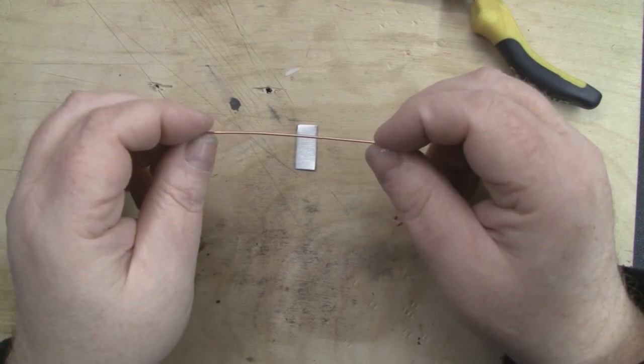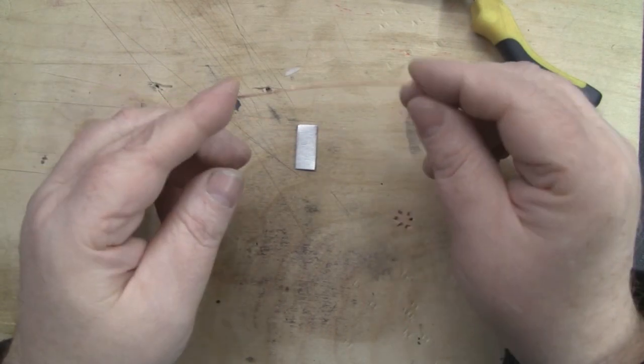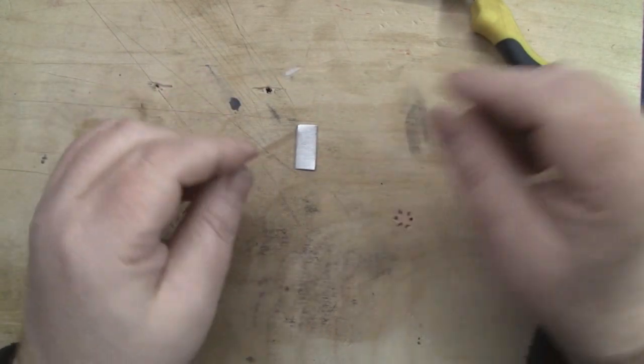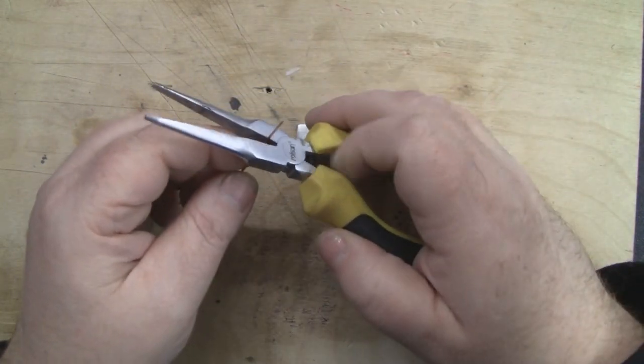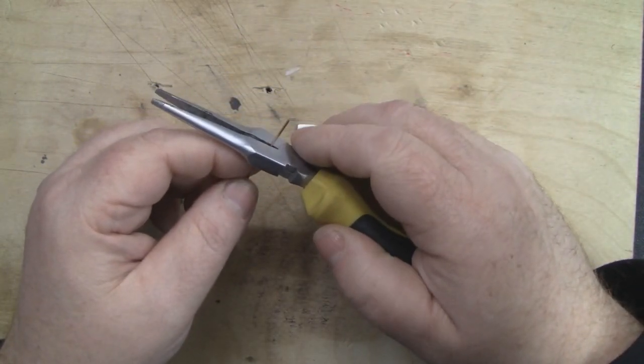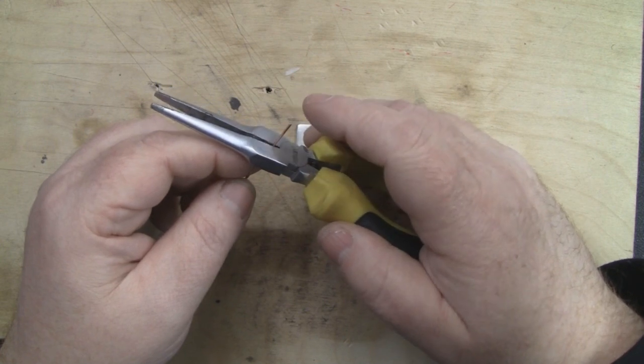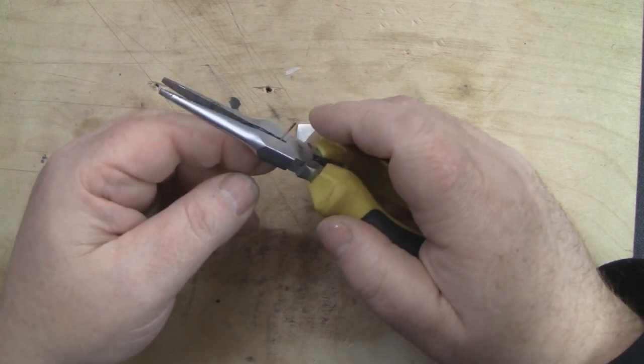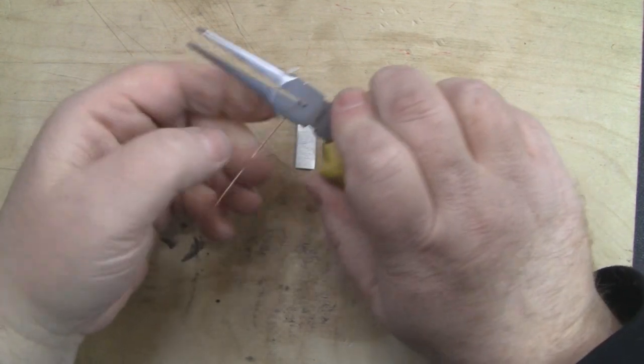I've cut a shorter length off to make it easier to work with - this is around 80 millimeters long. What I'm going to do for my first bend is just guesstimate it, make it longer than the wavelength we're actually looking for, so I'm going to put a bend in about there.